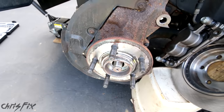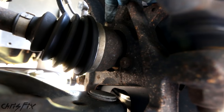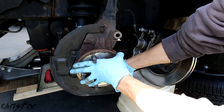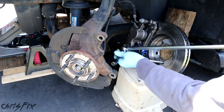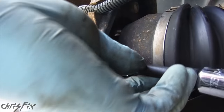Now we have just three bolts holding the bearing hub assembly in — there's one, there's two, and on the other side there's three. Always try to make things easier and work with the car. To get more access to the bolts, we'll turn the knuckle. We're going to crack the two hub bolts on this side loose with the breaker bar because they're going to be really tight. The socket is a 15 millimeter — we'll do the bottom bolt first, then the top.